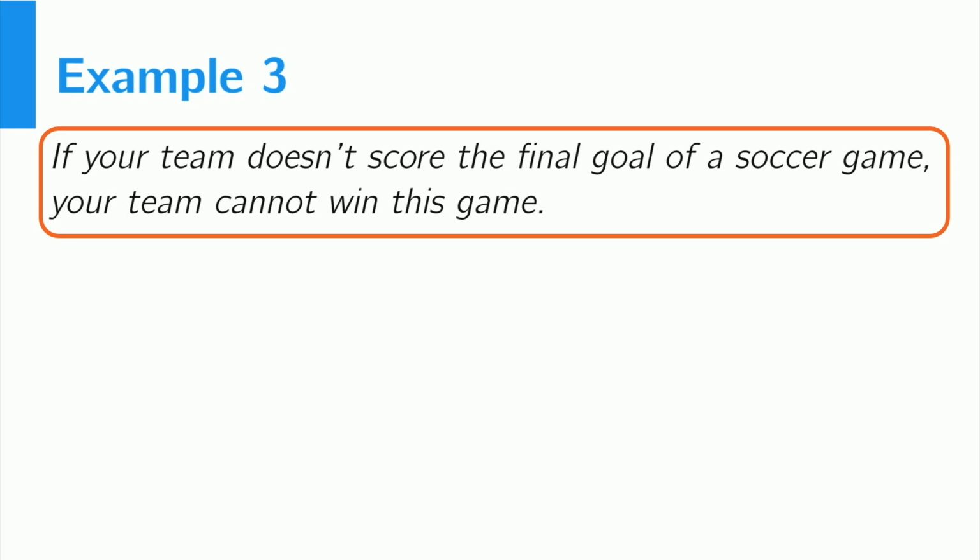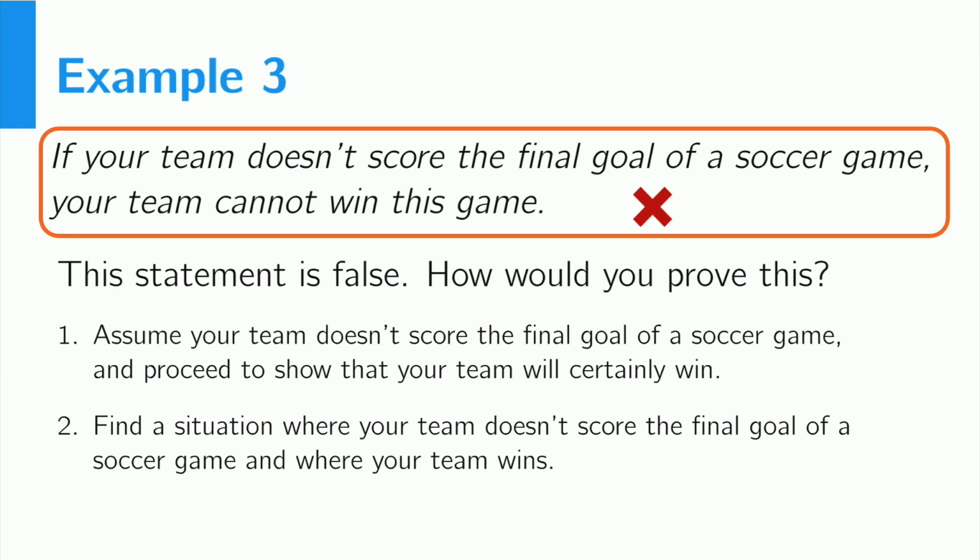So we have seen that this statement takes the classical form of an implication. This statement is false. How could you prove this? This is not correct. The fact that a statement if A then B is false does not mean that if A then not B is true. It is possible that if A holds, sometimes B will hold and sometimes B will not hold. If we can find one example in which A holds but B does not hold, this is sufficient to show that the implication if A then B is false. This is what we call a counterexample.